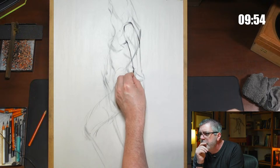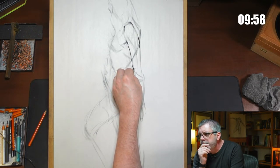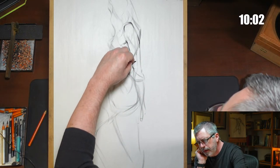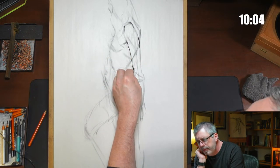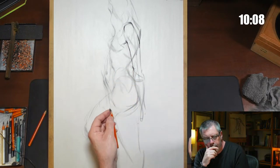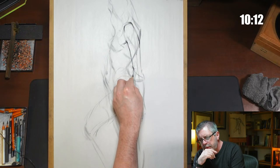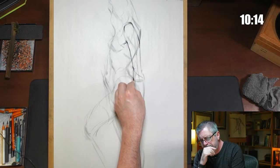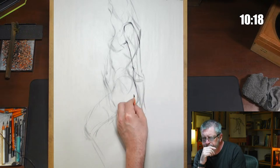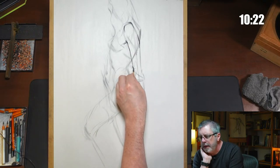So, brachioradialis. Transitioning in, sitting in about here, coming down the form this way. Oh, there we go. Coming down the form this way, and sitting in about here. I want to come across the form. Elbow is lower.